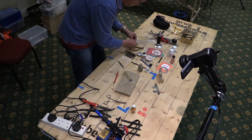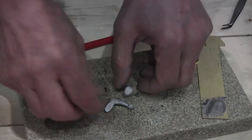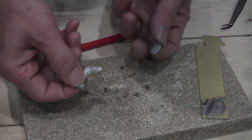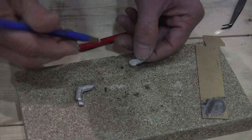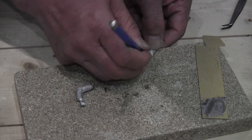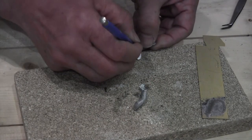Okay, so the last thing I've got to show you is white metal. And this is the armless bit of the demonstration. These are just spare arms from a Perfect World figure that just happened to be the only scrap white metal I could find. Same rules apply though. You want to clean it before you try and join it.